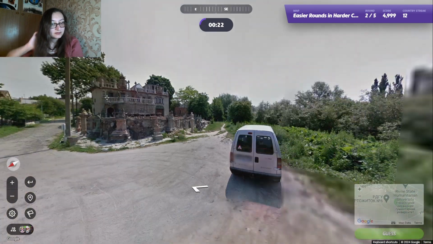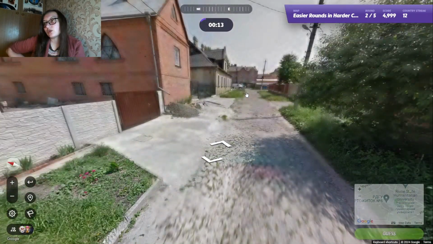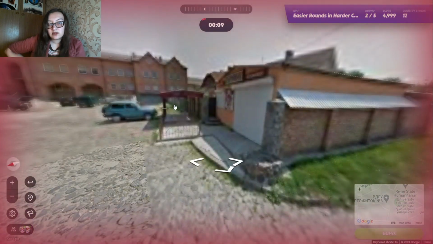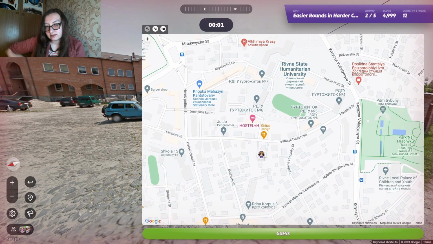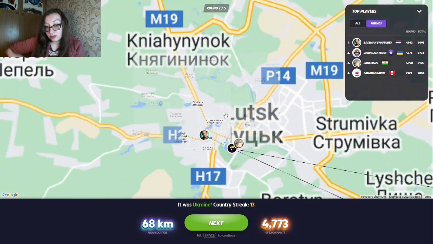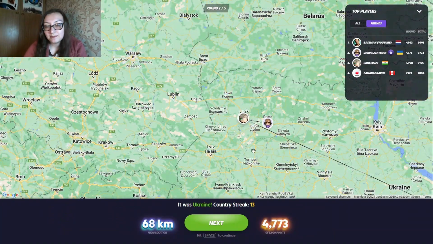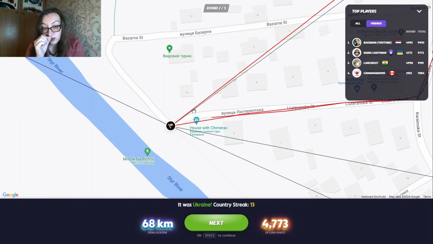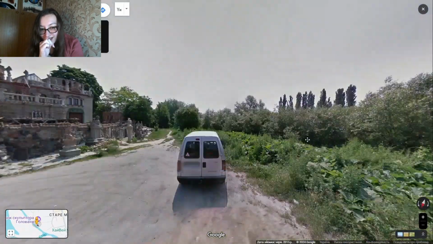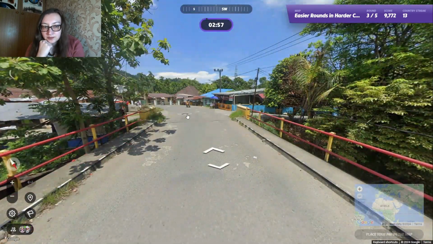Yeah, so also the pinpoint is a dead end again. I'm again not sure how any of the rounds are supposedly easier. Yeah, that was Lutsk, which makes sense because it's the capital of Volyn Oblast. Apparently we were on the river also, which I did not realize at all. I don't know where the river is. I don't think you can tell we're on the river. So yeah, a bit tough.